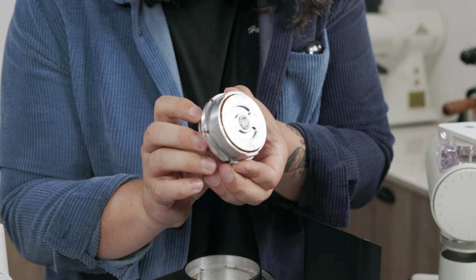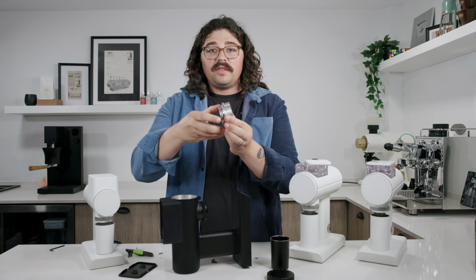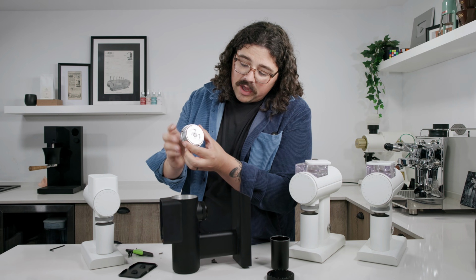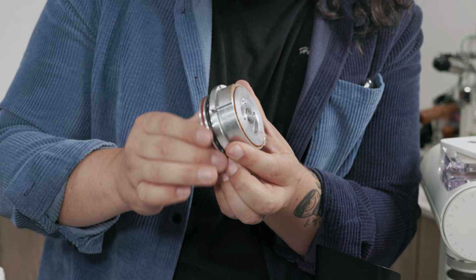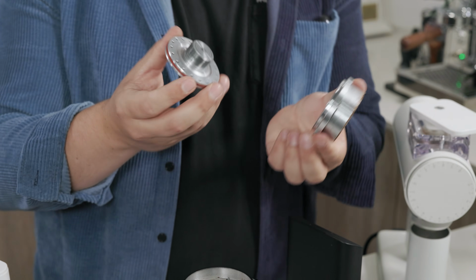All right. So what I'm going to do now is I'm actually going to take off this wheel so you can see what exactly is going on. But as you see, that little nub's going inside. And there we have it.